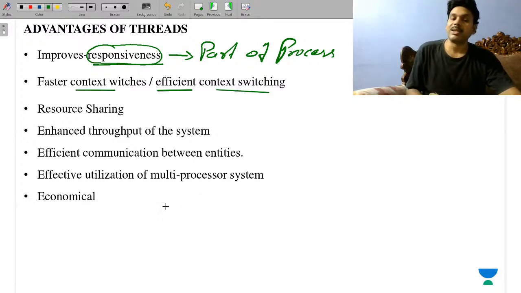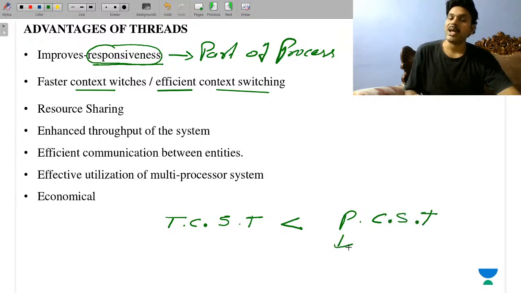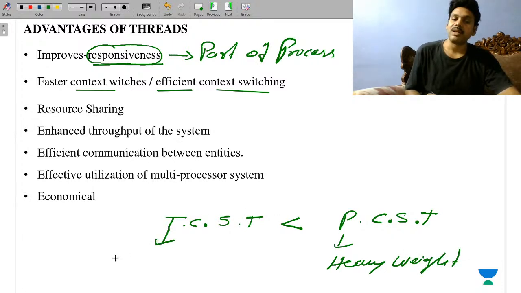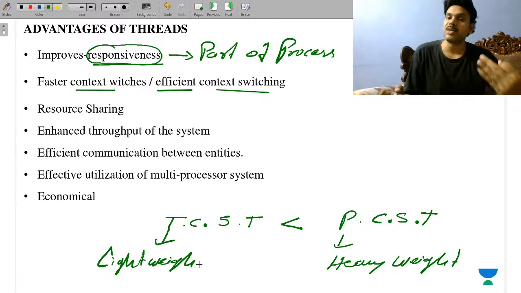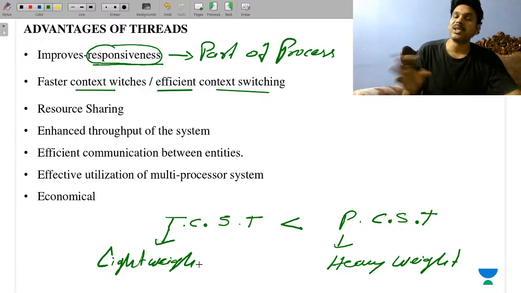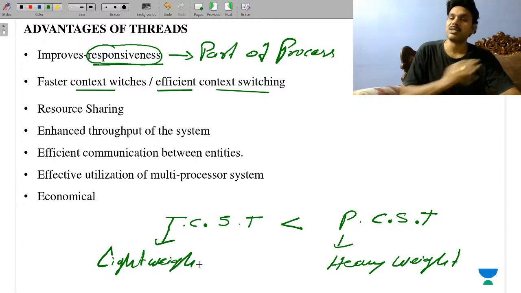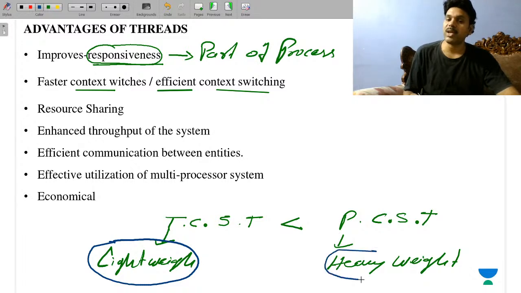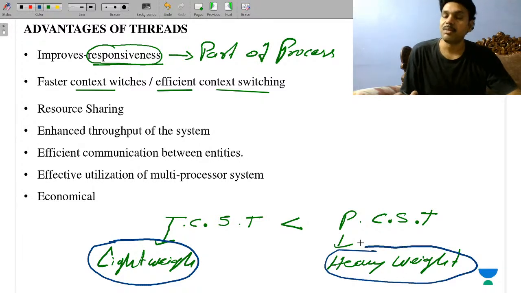And you will have context switching. What is context switching? Please understand, thread context switching time is much less than process context switching time, because the process is heavyweight and the thread is lightweight. Why is it lightweight? Because I am not carrying forward anything. I am sharing data, code, global variables and address space myself. I am having only a very small part, including the stack, program counter and registers; the remaining are all shared. That's why a thread is called a lightweight process. But a process is a full heavyweight process, because you need to maintain all the stuff, because processes are independent, but threads are dependent, which is under sharing mode.